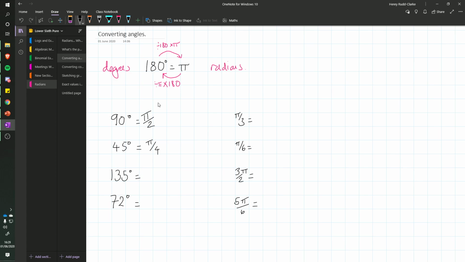135 degrees, there are a few ways you could think about this. You could do the conversion, or you can think, well, 135 is 90 and 45 together, so we can add these two up. All of the logical skills that you use, you have all the faculties to do this. It's 3 over 4 pi. 72 degrees, kind of a nice one. Maybe you look at this one and think, oh, I need to do the full conversion because it doesn't seem like a particularly nice fraction of 180. 72 is actually 2/5 of 180 because it's 36 times 2.